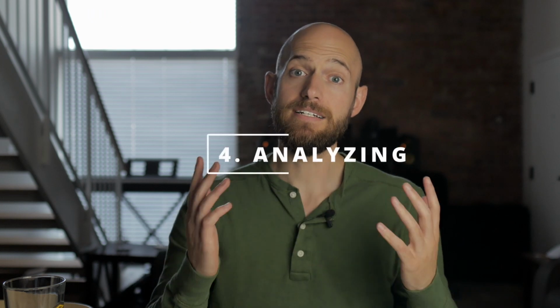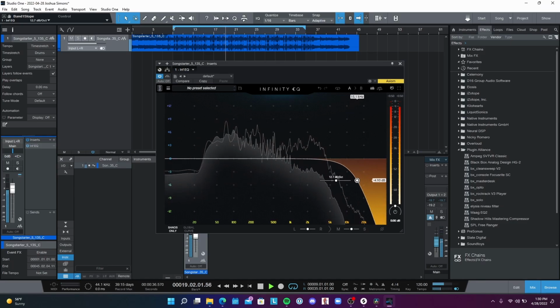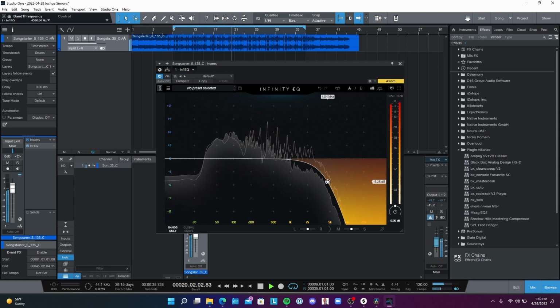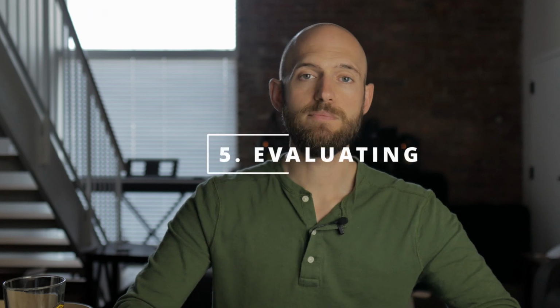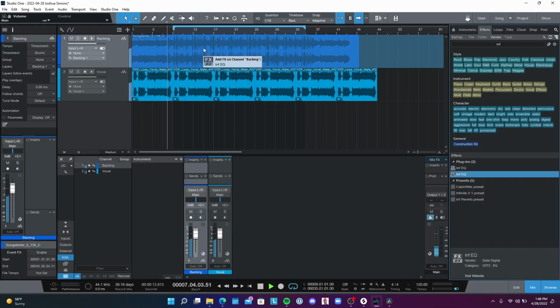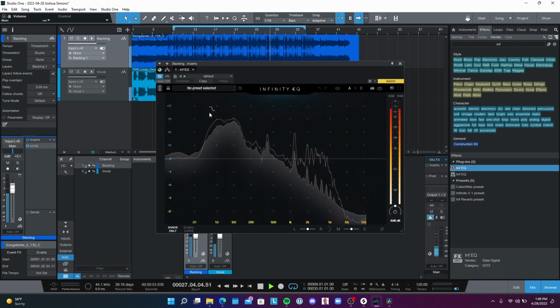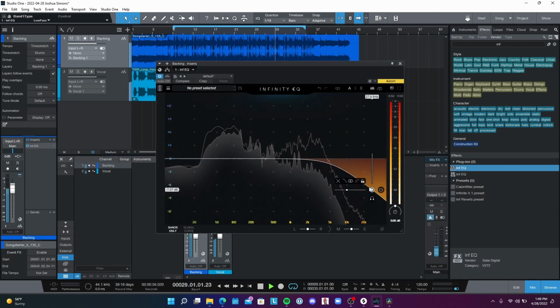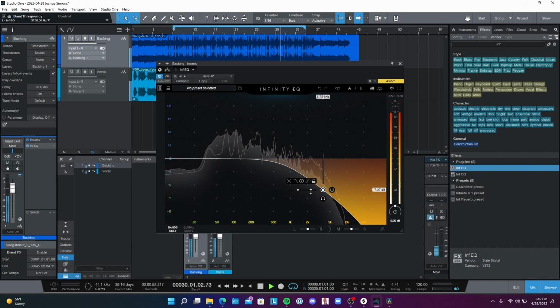Further up is the analyzing level, and this would be the ability to know how to manipulate a low-pass filter in terms of its cutoff frequency and slope of the curve. And the second level from the top is evaluating. So this would be knowing when you would want to use a low-pass filter. So for example, if you wanted a vocal to shine more presently, you can use a low-pass filter on other instruments so that the high frequencies from those instruments aren't competing with the high frequency of the vocal.